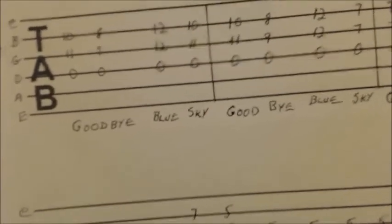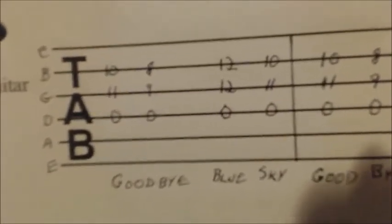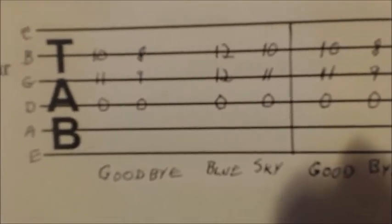We're ready to go into the ending of the song, which is the goodbye blue sky, goodbye. So first, we're going to take a look at the tablature so we know what we're getting into. So there it is.